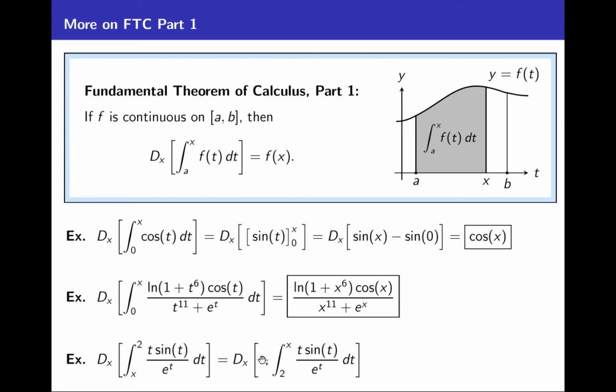Now, if you cover up that minus for just a second, we have an exact match to the statement of Part 1. So the derivative of this integral is just going to be x sine of x over e to the x, and there's a minus that would come out in the constant multiple rule for the derivative, and we get minus x sine of x over e to the x. So sometimes when applying the Fundamental Theorem of Calculus Part 1, if the variable quantity is at the bottom, you need to interchange the limits and change the sign, and then take the derivative.